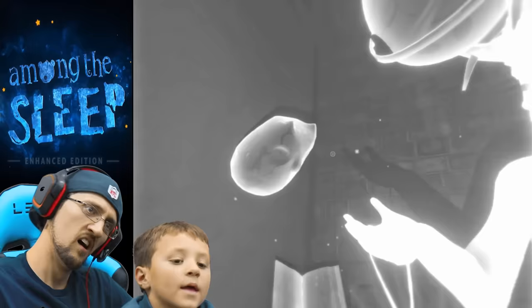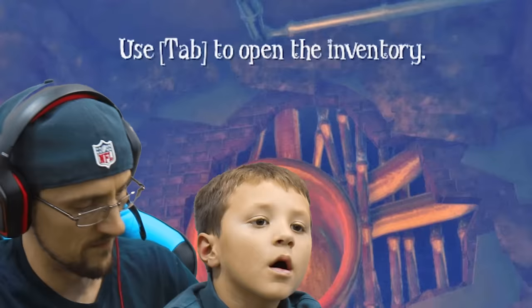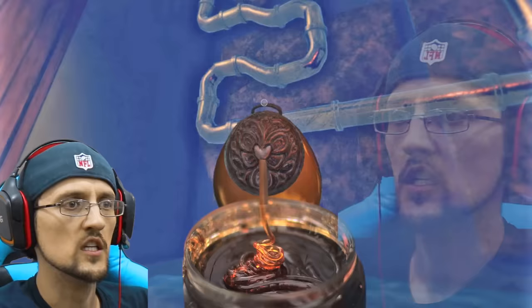Oh my goodness, can I fit through here? Why does this game just not end? Use tab to open inventory. There's an inventory? Oh my goodness. Yeah, I don't know what this is. It looks like it's my maple syrup jar. Yo, pancake, where are you?